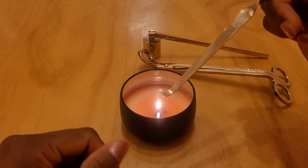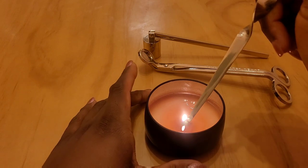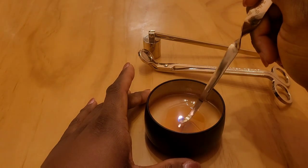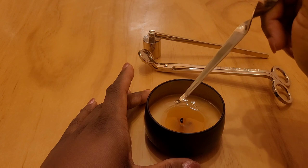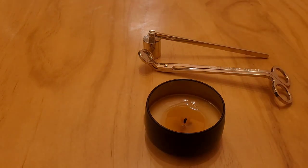So you'd hold the tool like this, and what you would do, let's get nice and close, is push the wick down into the wax, and it'll make sure it's lifted back up. That's basically how you extinguish it. And you see how there's no smoke, and you still have a nice scent going from the candle fragrance.